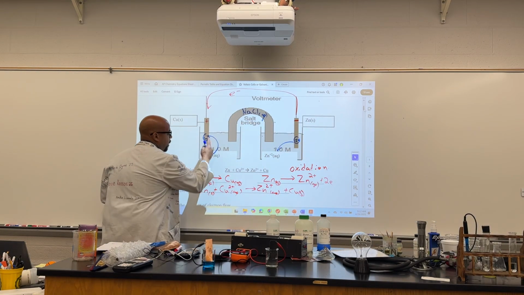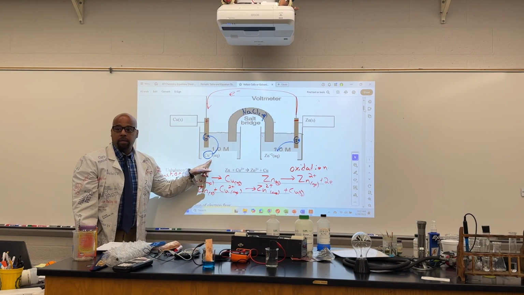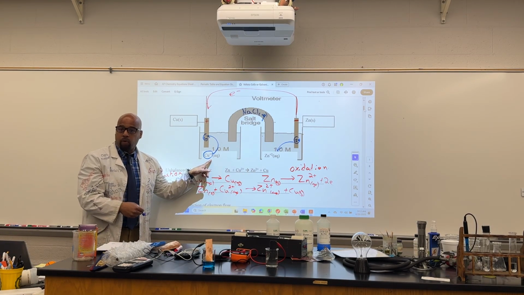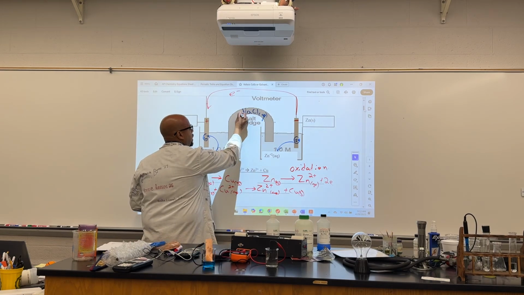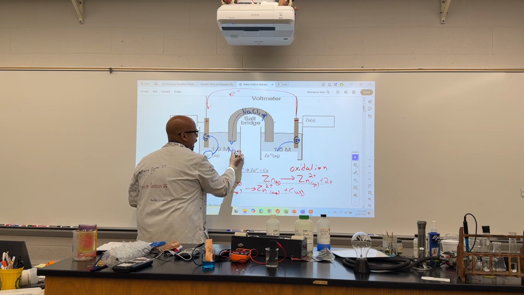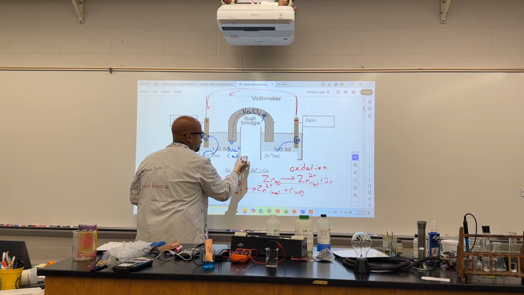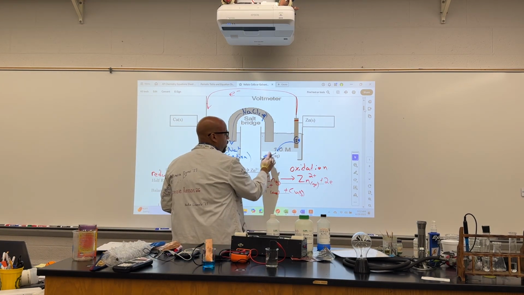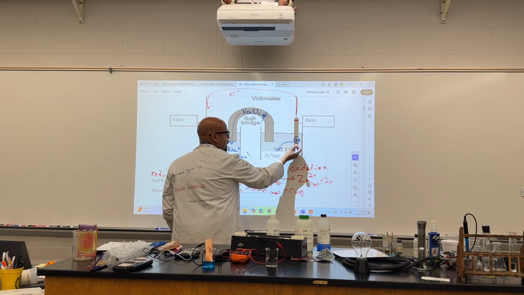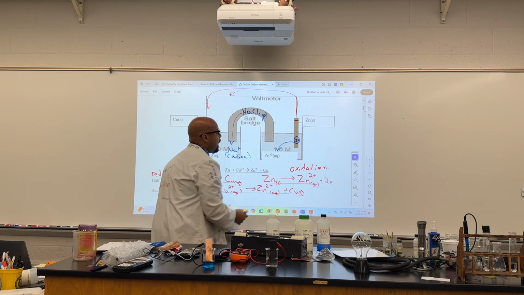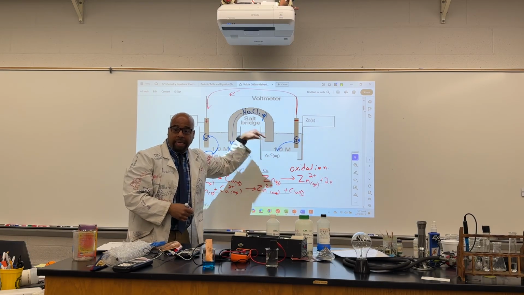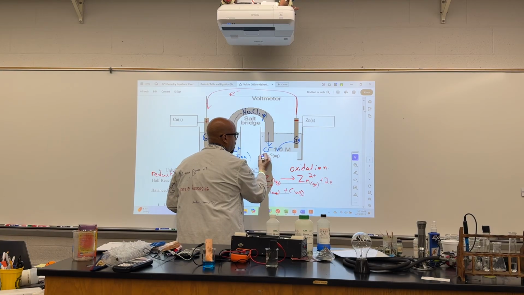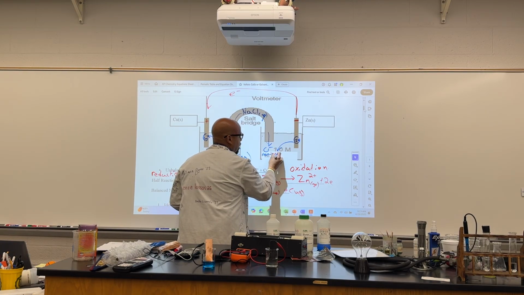All right, look at it this way. If this one's removing positive charge, guess what I've got to add to the side? Positive. I'm going to make up for the positive charge that's being removed. So over here, I'm going to end up having my Na+, or the cation, flowing over to this side. Which means that over here, where I'm adding positive charge, I need some negative charge to cancel out the buildup of the positive. So I'm going to have my Cl-, or my anion, flowing this way.